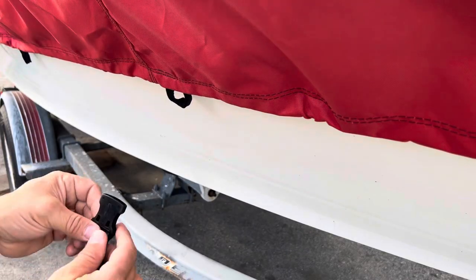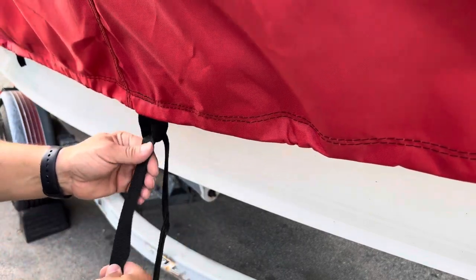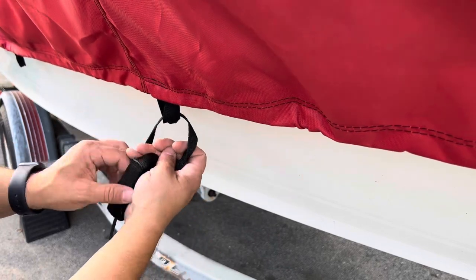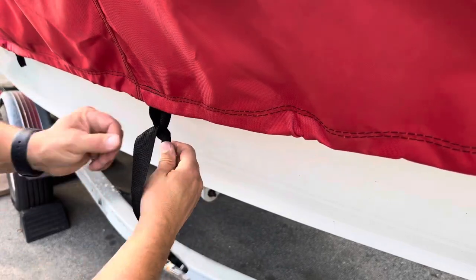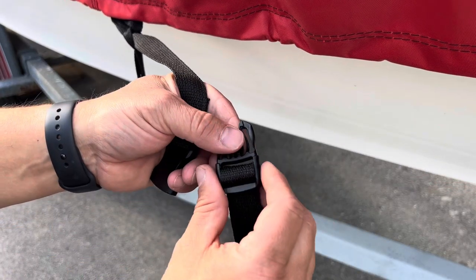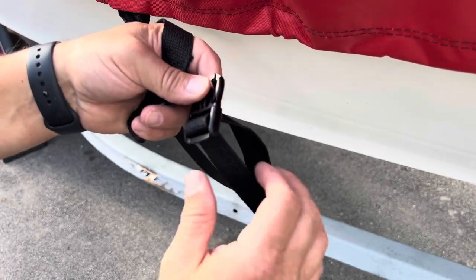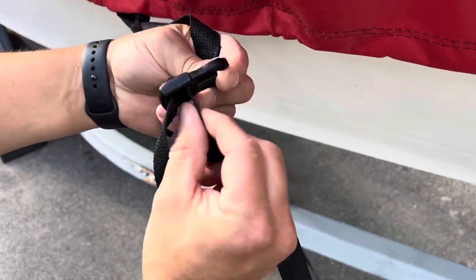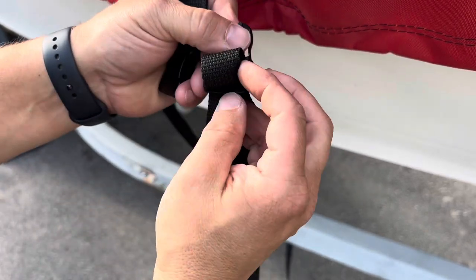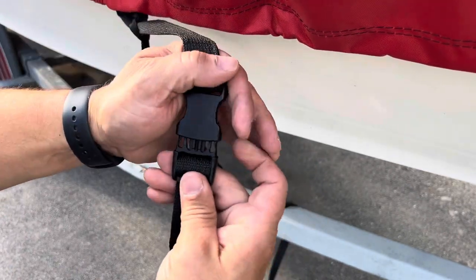To install the tie down kit, you're gonna go through the loop right here at the buckle on the top. You're gonna leave yourself about 12 inches. You're gonna tie off the strap. You're gonna leave a little hanging. If your other buckle end isn't pre-installed on the strap, and if they're loose in the bag for some reason, instructions say to go through the top opening like this, go around and through the bottom opening and pull it tight. You're gonna simply click the buckle together.